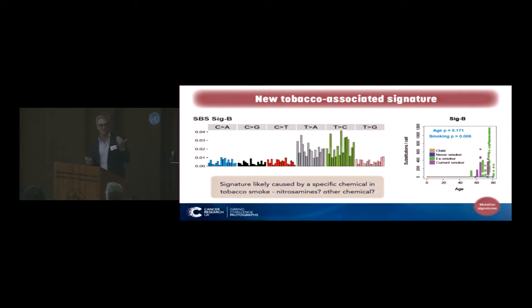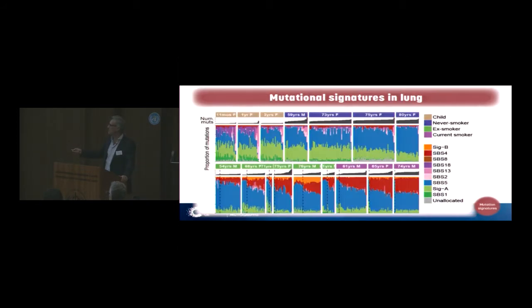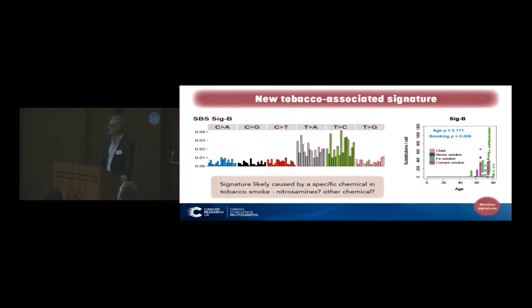And one of the advantages of looking in normal tissue is that one can look at many, many independent clones from the same individual rather than just one cancer per individual. And that gives one a lot more statistical power for separating, as you can see in this one patient. We're really only able to extract the signature separately because we have 30 or 40 different genomes from the same individual with presumably the same exposure. We don't know what causes it at all.